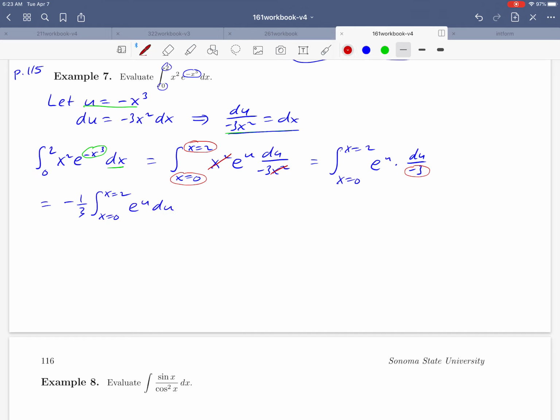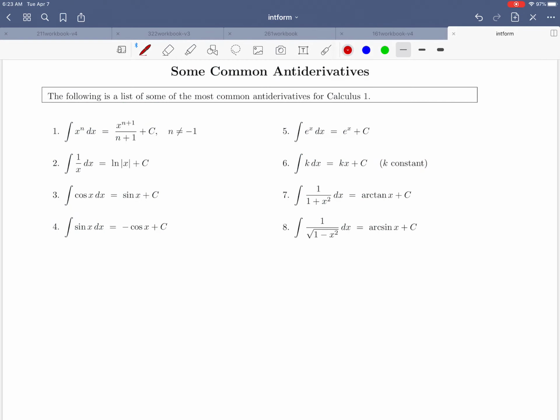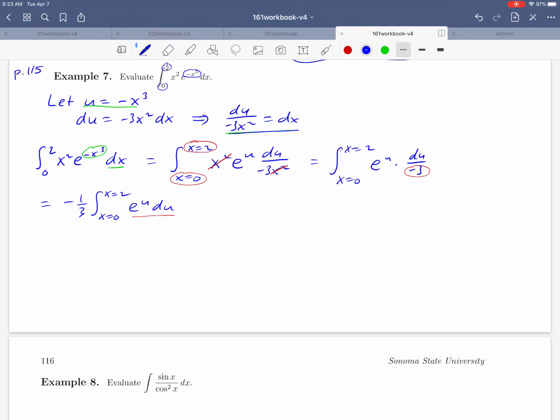Okay, so things are looking good here because this is a much easier integral, e to the u du, than what we started with. Can we find an antiderivative for e to the u? Okay, well, let's sneak a peek at our formula sheet. Do you see a formula on there that looks good? Okay, how about formula number 5 tells us that the antiderivative of e to the x is just e to the x. Okay, in our case, we had e to the u, so the antiderivative of e to the u is just going to be e to the u. All right, so back to our problem. Let's write that antiderivative down.